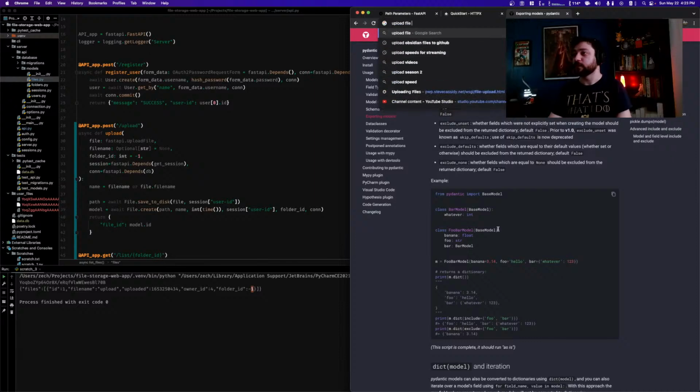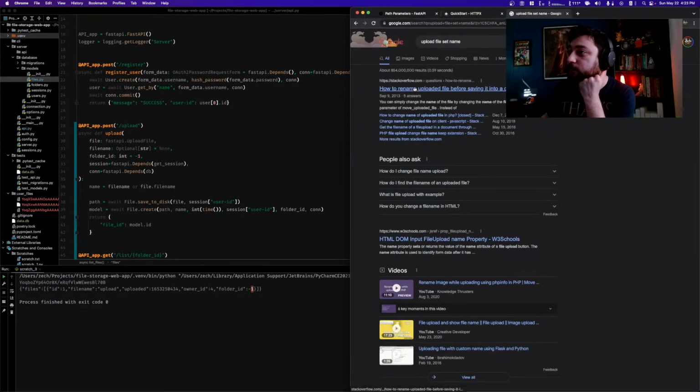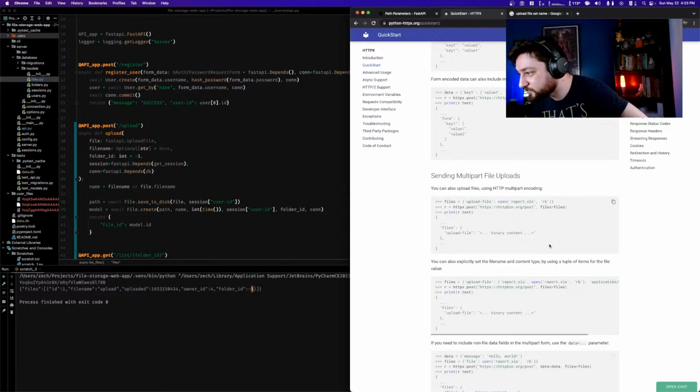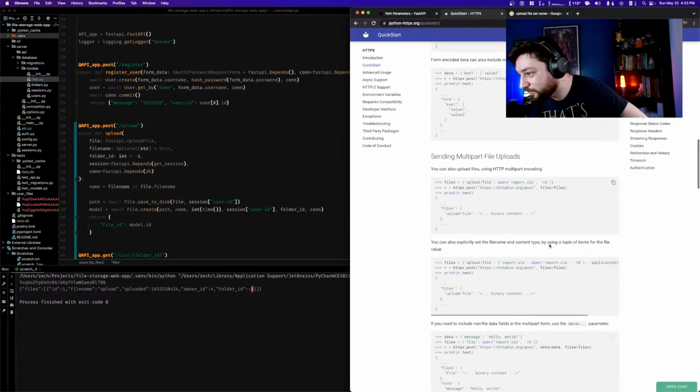Upload file set name. How to rename uploaded file before saving it to directory? No. There's got to be a header. Maybe it just has the information I need somewhere hiding in here.